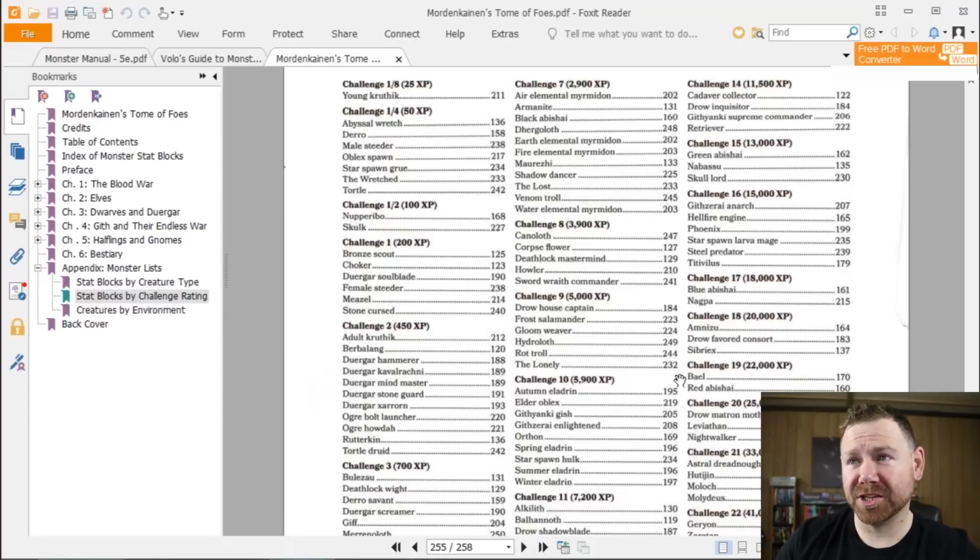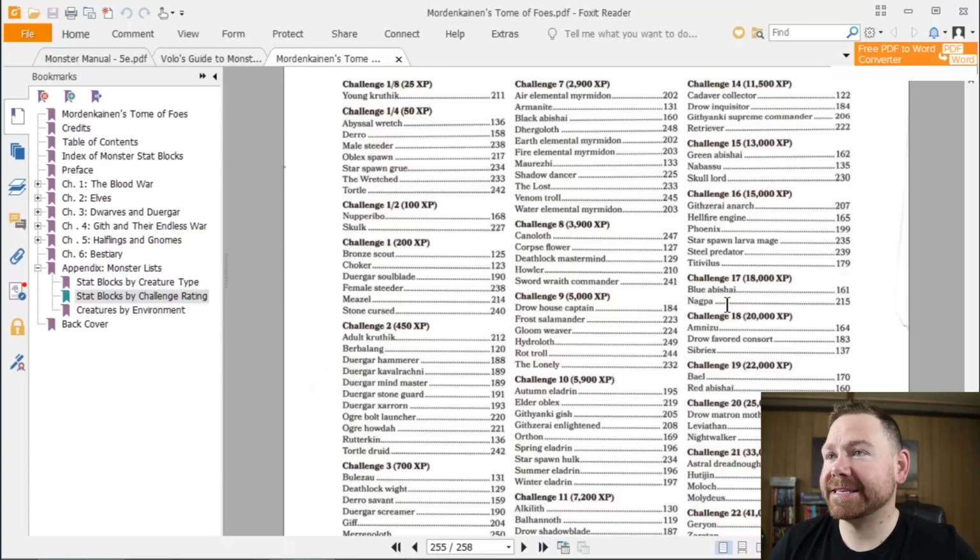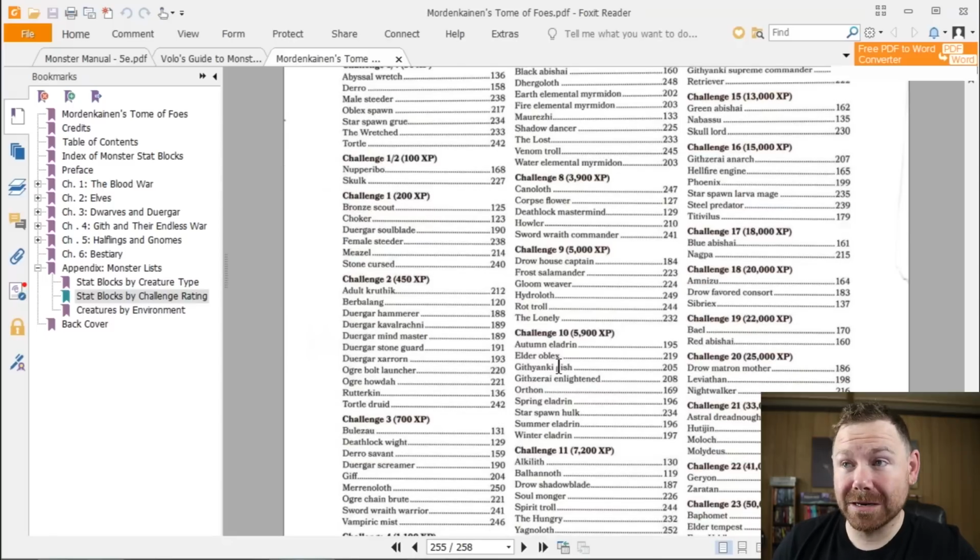So what I want to do here is find, we might even pick a CR, if they're going to end up at level 10, a CR 10 would be appropriate as long as we have minions. But this is the final bad guy of the campaign. And when I think final bad guy, I think this is the last fight they're going to have. I want this to be challenging. I want death to be a possibility.